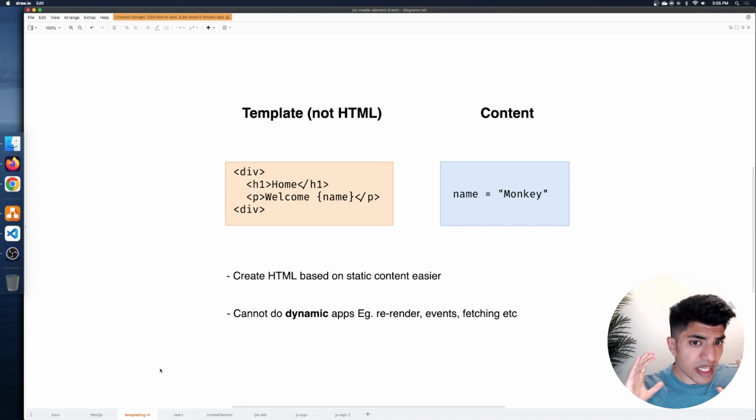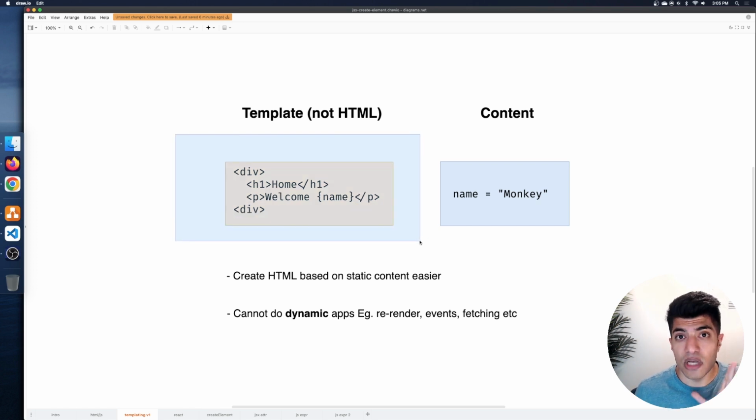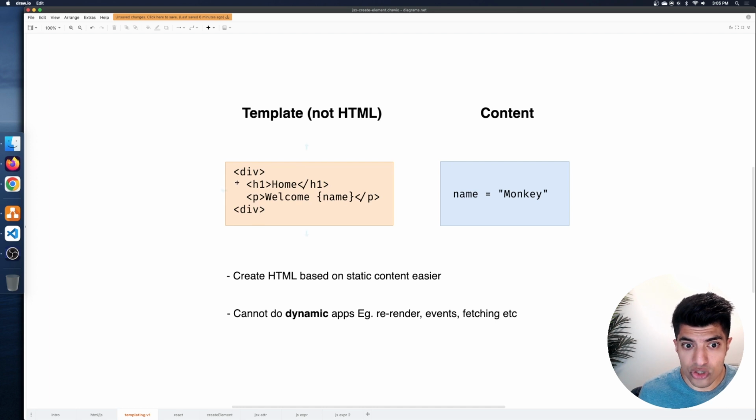So a template is what I have here on the left-hand side. I have to stress this enough, it is not HTML and it's not JavaScript. If you take a really close look at this code here in the orange, you'll see why, right? Technically you could put this in HTML, but it would literally show these brackets and name without name being filled in.